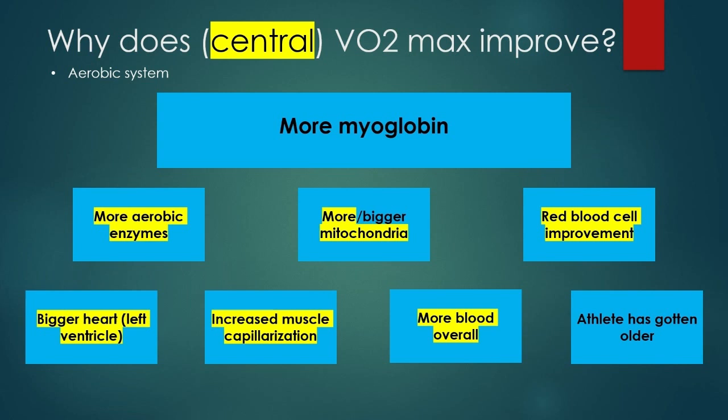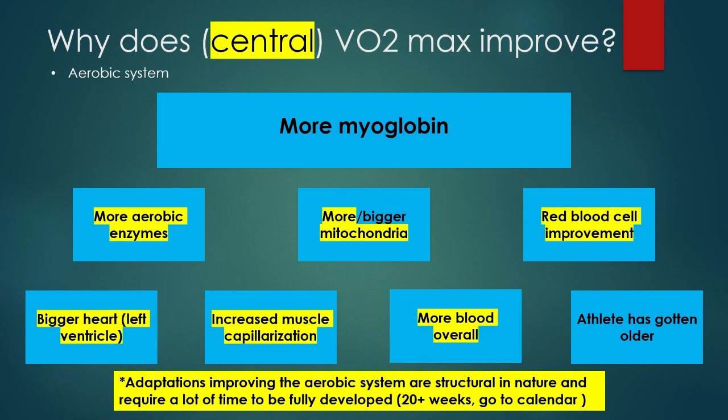All right, so all of these adaptations, these aerobic adaptations, involve structural type improvements. So you're going to be building some body structures in some way, right? Building mitochondria, enzymes, bigger heart. You're changing the way the body is structured. And that requires a lot of time to fully develop, 20 plus weeks. We're going to be going to the calendar here in a little bit.